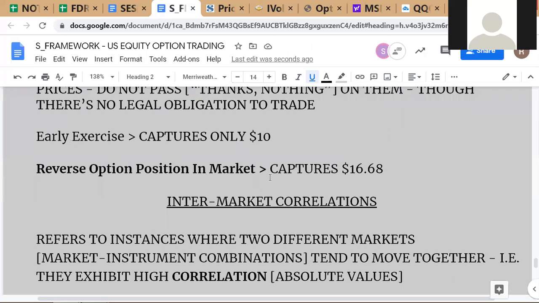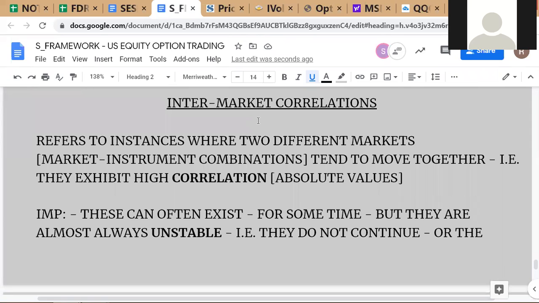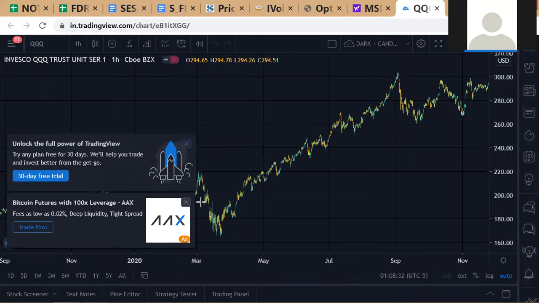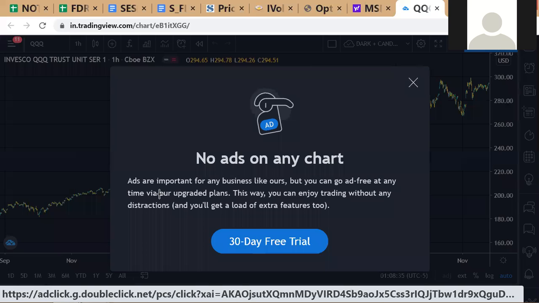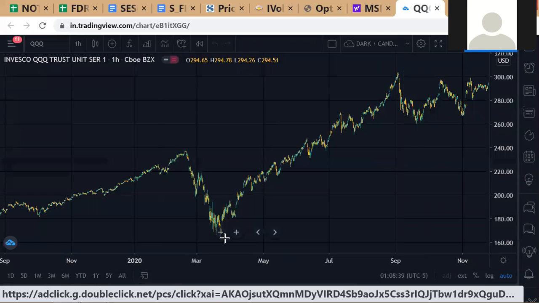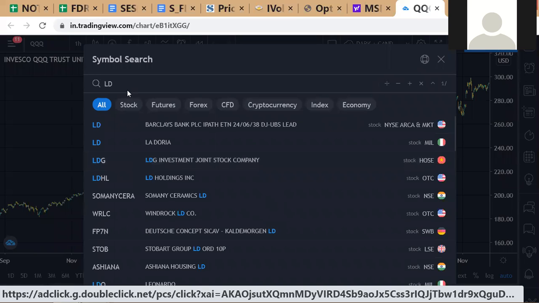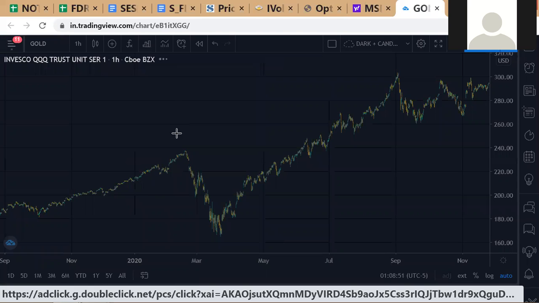The general principle is intermarket correlation. So you can even later on have correlations between, you can start looking at correlations between things like crude oil, and you can look at correlations between gold and the US dollar index, things like that. So that would be a case of not involving equities, that's currencies and commodities. So you could do that as well. So you will come across many of these discussions.